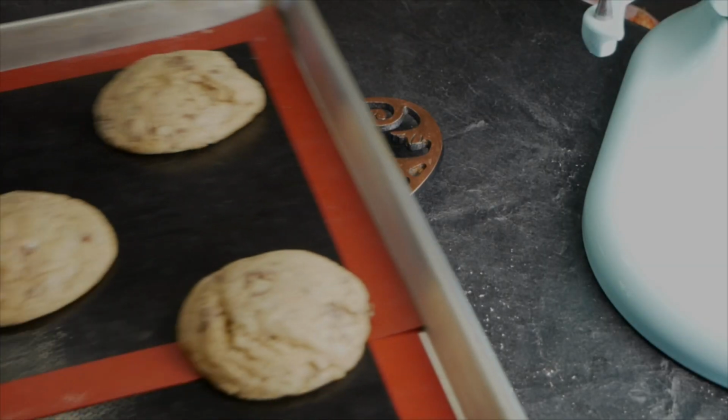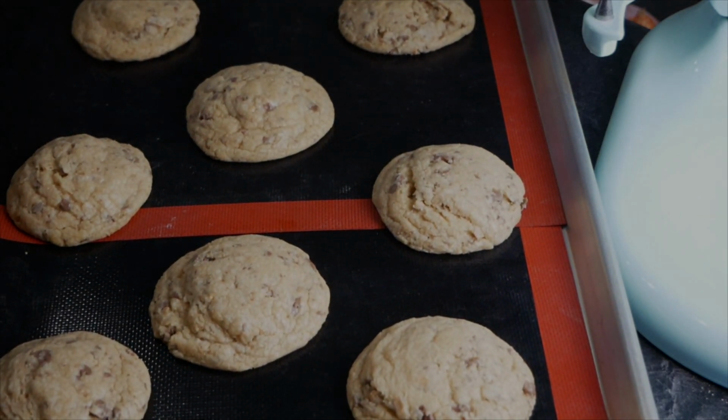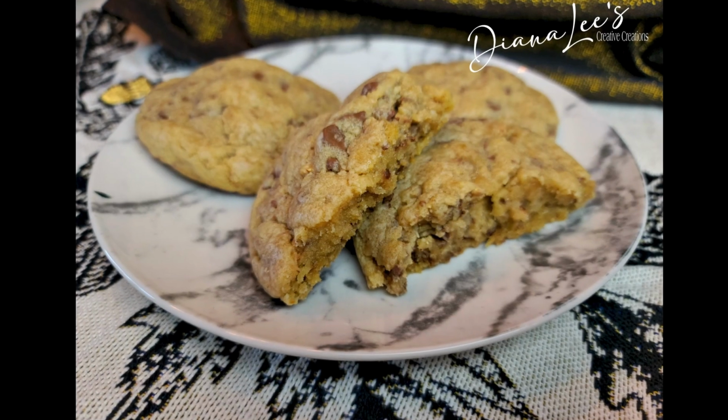You're going to bake these for about 15 minutes. Obviously, if you use a smaller scoop, you can reduce the time a little bit. You just want to make sure you don't overbake them. You want these cookies to still look a little underbaked when you take them out.